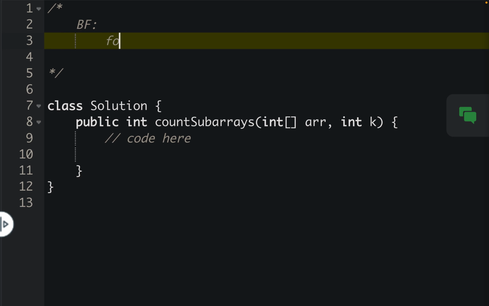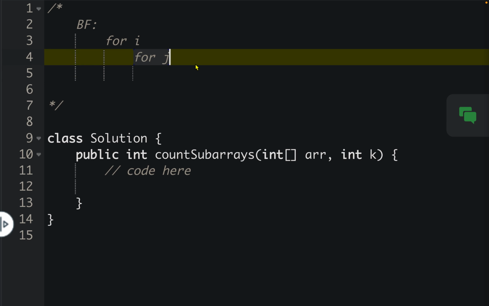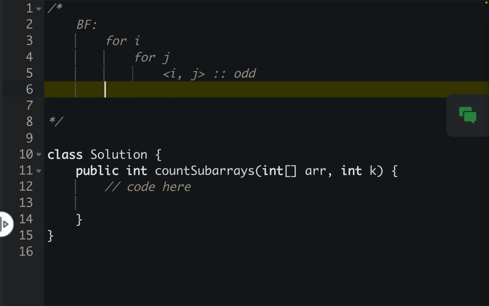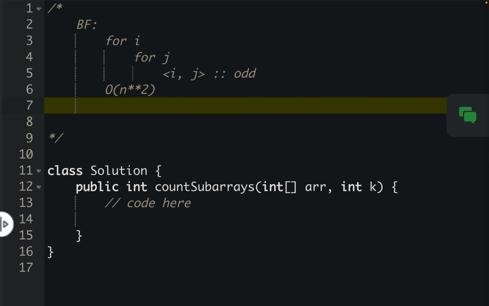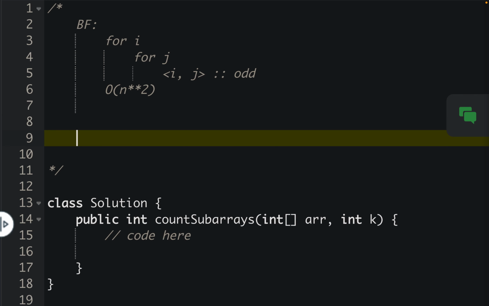I can run two loops, for i and for j you would have the next pointer. So that would give you a range from i to j, and then you will go ahead and maintain an odd count and get to know whether it is a target array or not. So here is the time complexity for this solution, which is n square, which is not very optimal, but can we improve this one? Turns out that yes, we have not one but two optimal approaches.